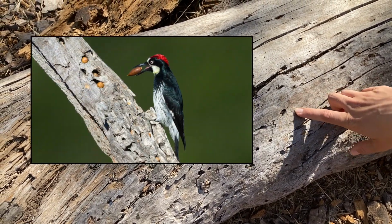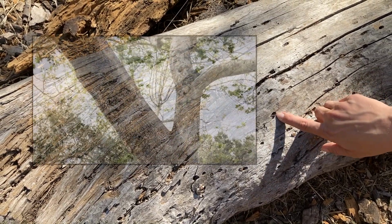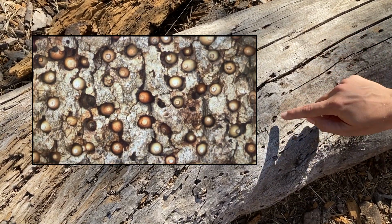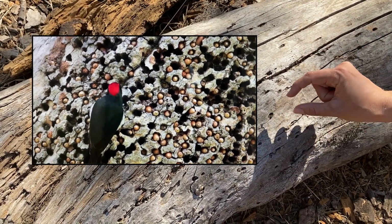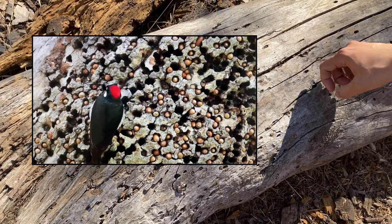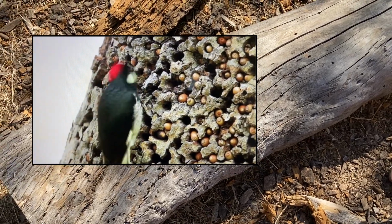A fun fact about the acorn woodpecker is that they tend to find standing dead trees, and they will make holes larger than this, and they will put the acorns that they've scavenged into those holes. They'll wedge it in, and they'll even take their beaks and transfer acorns that are too small to fit in one hole into another hole just to make sure it's a tight fit, because they're actually protecting that food source from squirrels, who, as you know, also eat acorns.